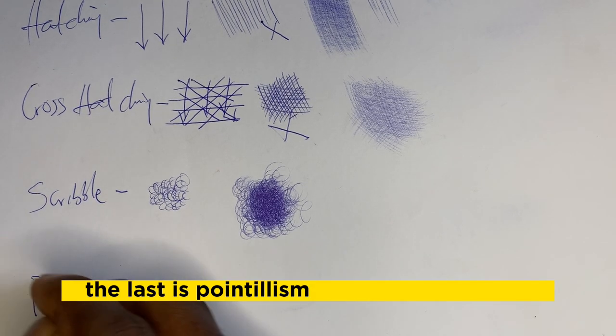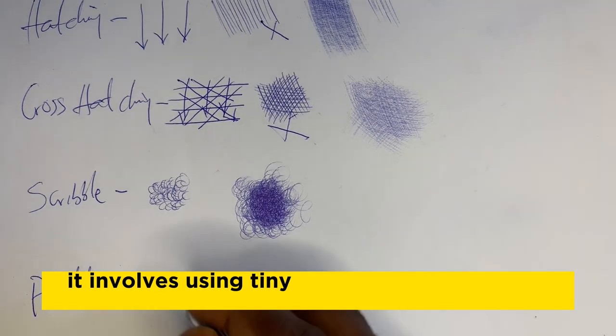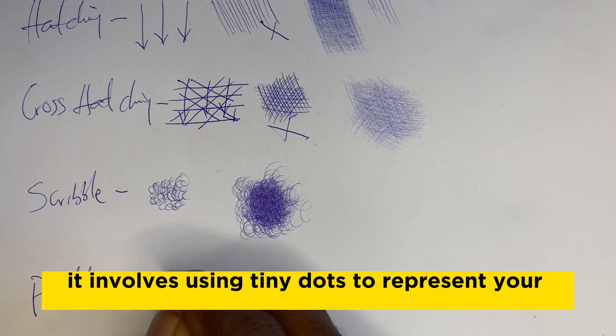The last is pointillism, which is rarely used. It involves using tiny dots to represent your artwork.